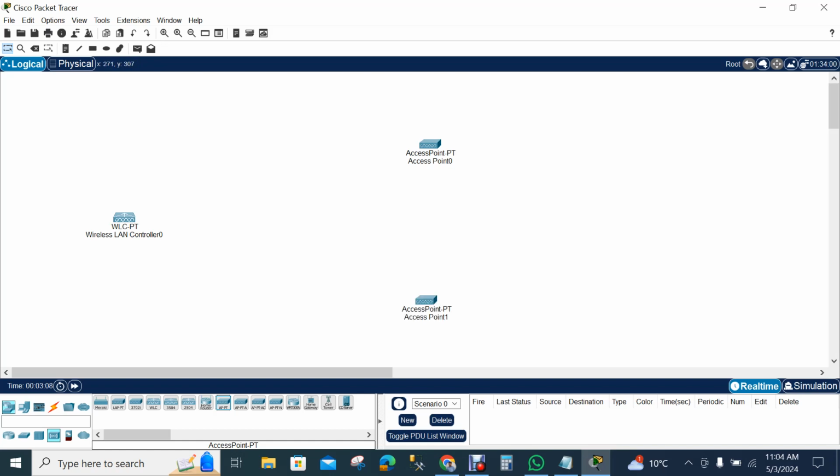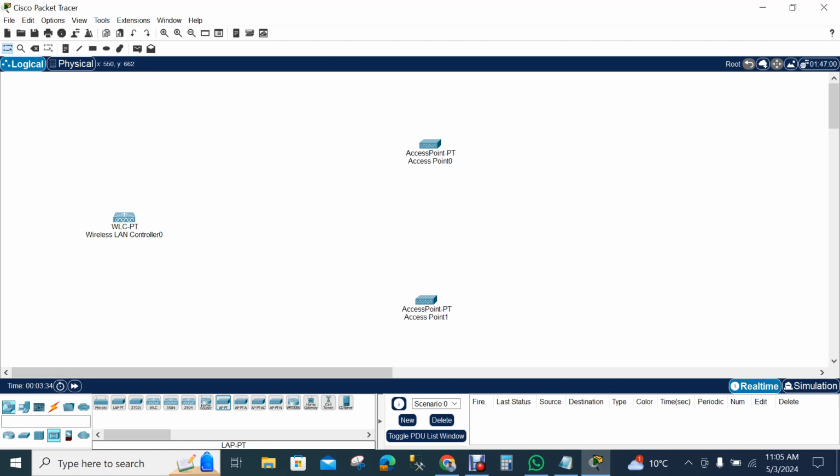This WLC will control those two access points, and those two access points will distribute frequency and bandwidth to our users. So I will show you with a full diagram now.